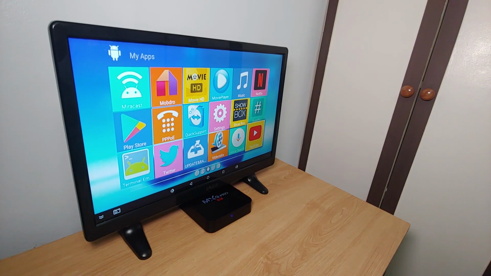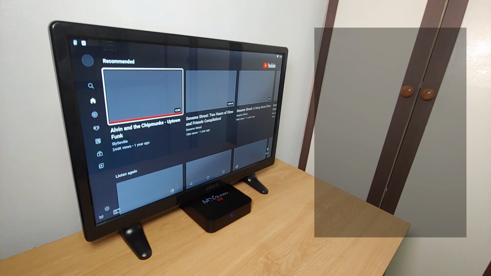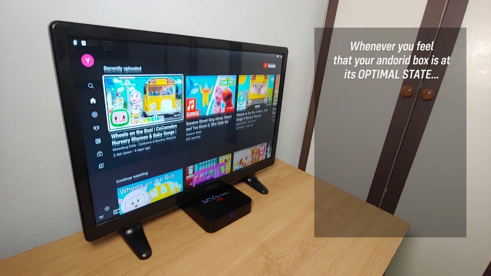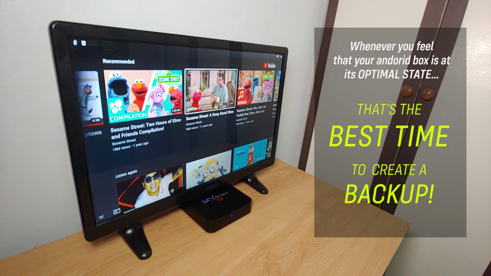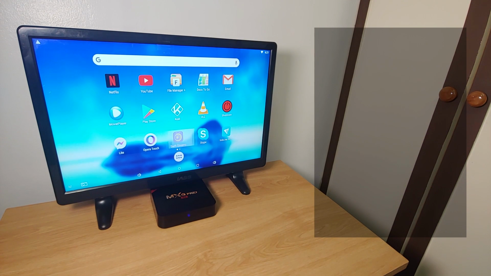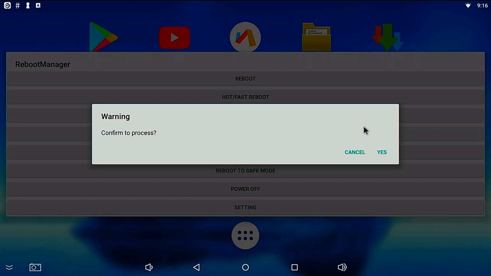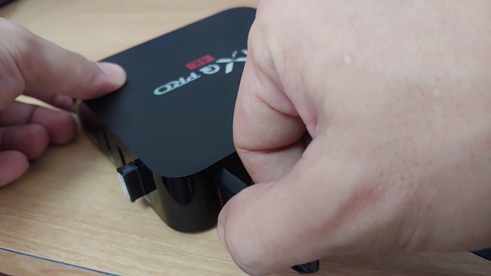Sa madalas na pagkakalikot at pagpa-fine-tune sa Android box natin para bumilis ito, may mga times na mararamdaman mo na, wow! Ang bilis at napaka-smooth ata ng Android box ko ngayon ah! Well, that is the best time to create a backup of your file system. Para in case man na may magalaw ka na settings or may ma-install ka na malware in the future that will cause a sudden slowdown sa Android box mo, kaya mo nang ibalik ito sa dati niyang sigla by simply restoring your backup file.